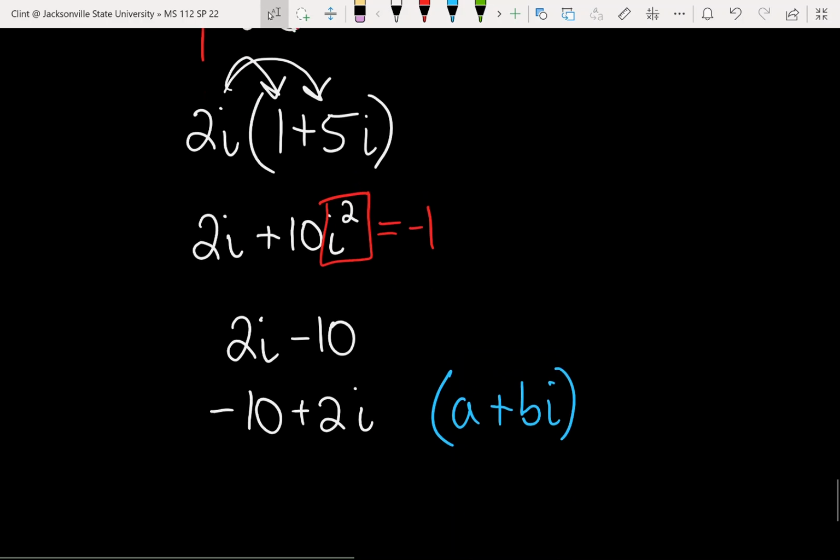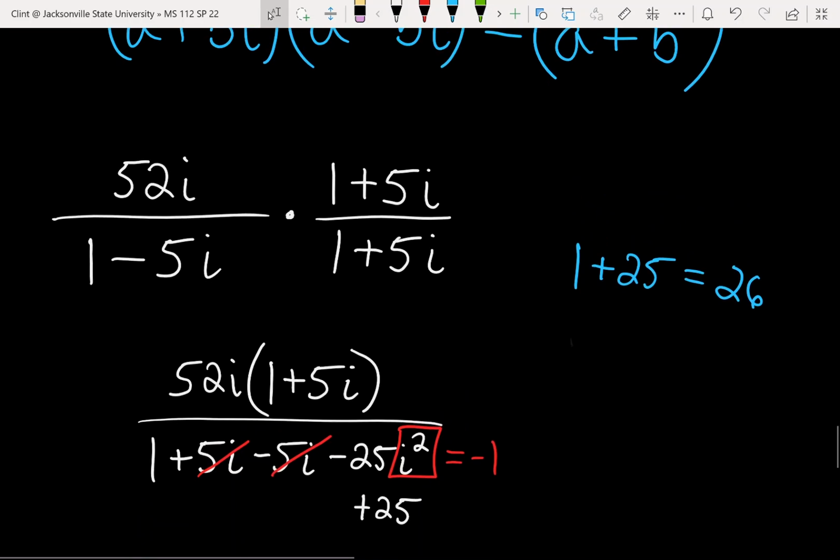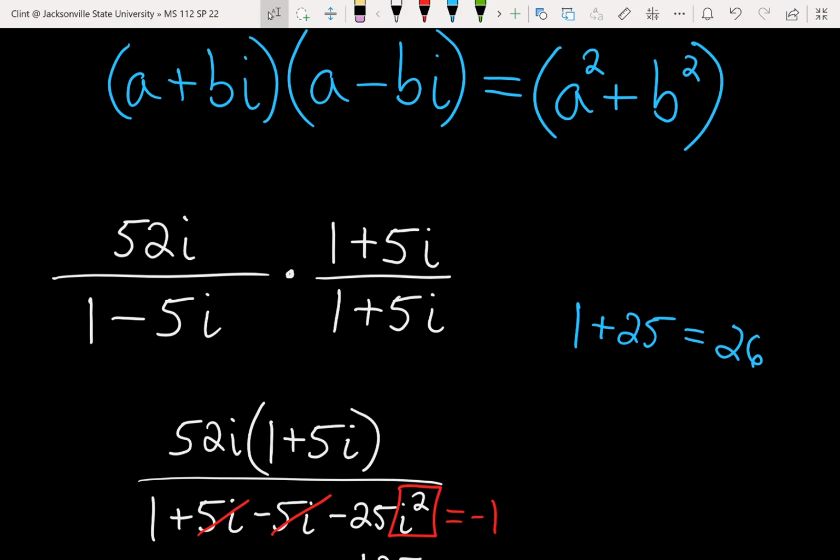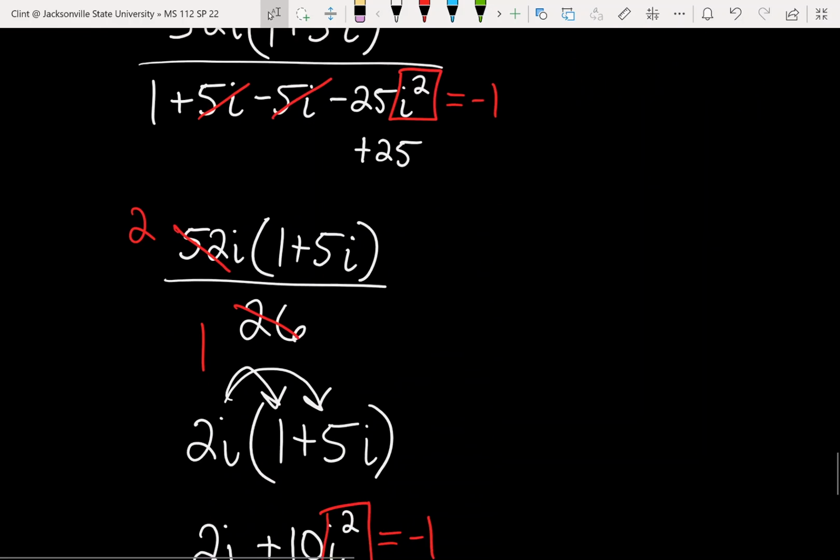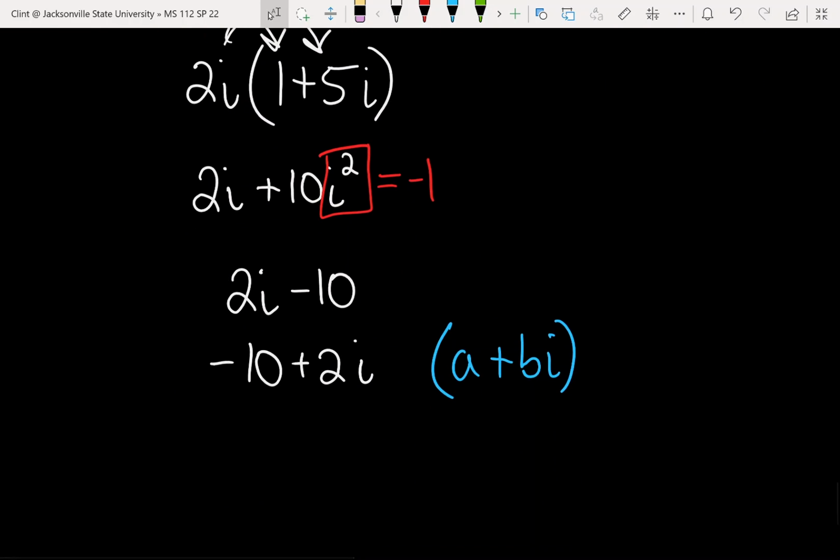All right, so those really don't get much worse than that. The only thing that we would run into that would make it any more complicated is if maybe we had two terms on the top, then you just end up doing FOIL method on the top. It just makes it longer. It doesn't make it harder. At the bottom, the denominator is the one we focus on and know what to multiply by. We take the conjugate and then go from there. No questions on those?